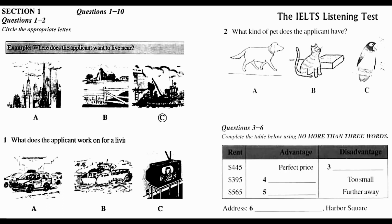Hello? Hi, good morning. Are you open yet? Yes, we are. Come in. Would you like to rent an apartment in the city? Well, kind of. I'd rather rent one near the harbor if possible. Oh, okay. Do you like the water? Yes, I do, but I actually repair sailboats for a living, so I'd like to be close to work. That's understandable. We all want to live close to work. Well, I think I have something near there. How many rooms would you like? Just one. I'm alone. But I would like to have an extra room for my dog. So you'd like 2 rooms and an apartment that accepts animals.